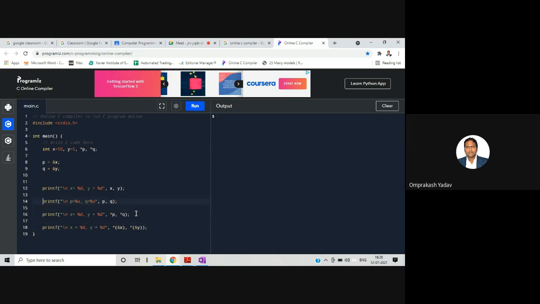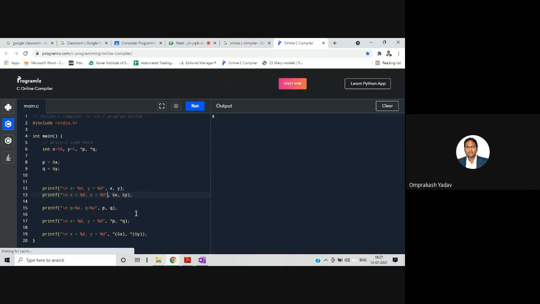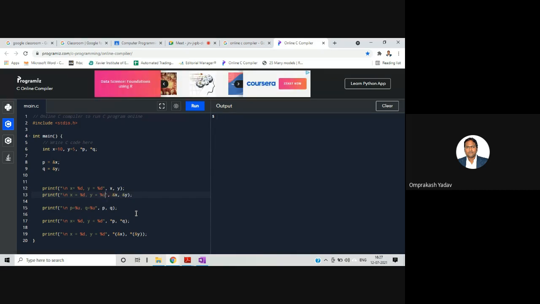Let's copy this, and here let's first try to print the addresses of x and y. I'll write address of y and then address of x. So to print the addresses, I write %u and %u, okay, in place of %d.